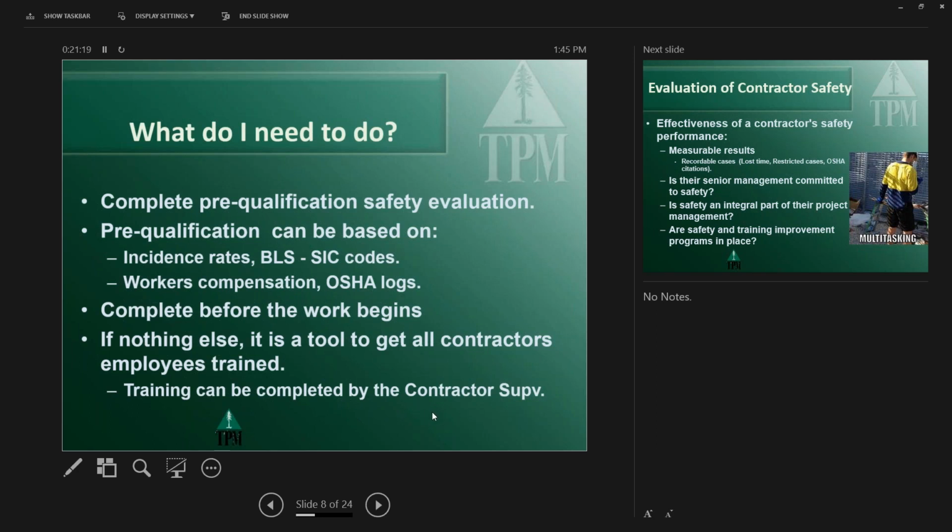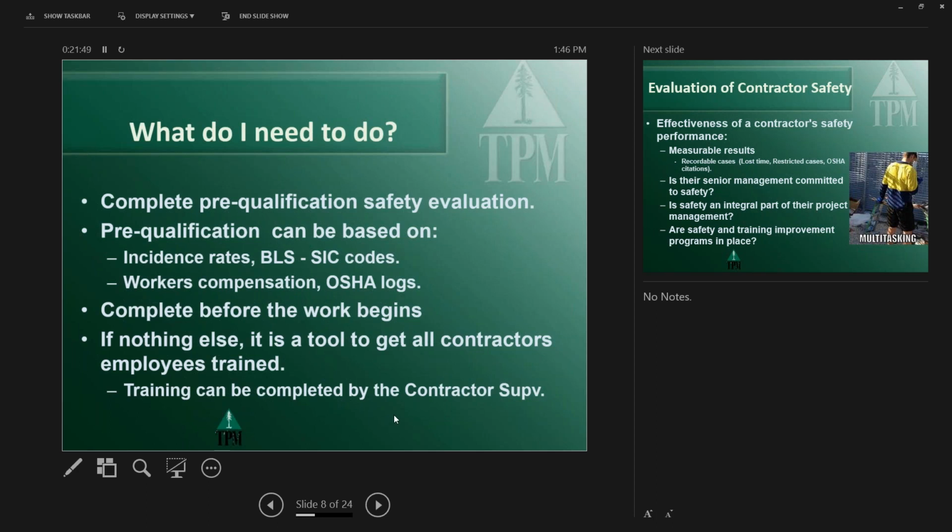Have them fill out that form that's attached, on their injury rates, their workers' compensation stuff, on their OSHA logs. You have a right to request all that. If any of you do business with the feds at all, you should be used to providing all this stuff. We're going to ask them about their safety programs and plans and safety training. And ideally, technically, it should always be done before the work begins, period.